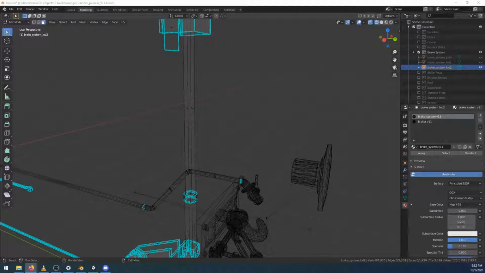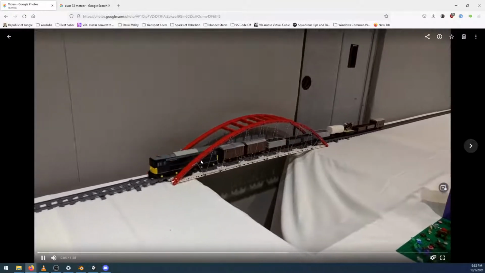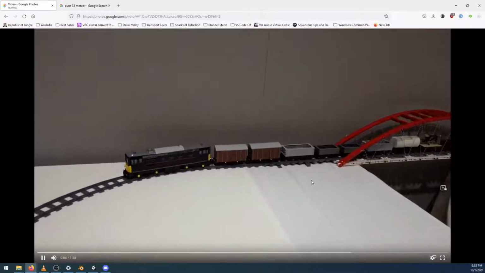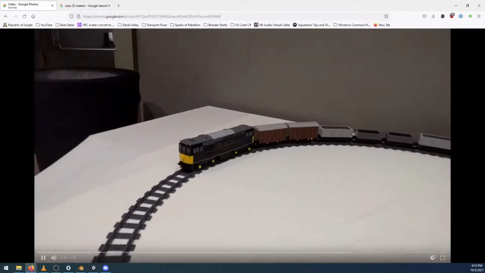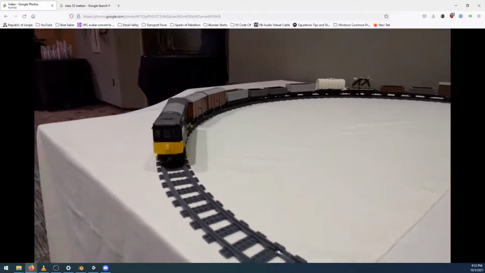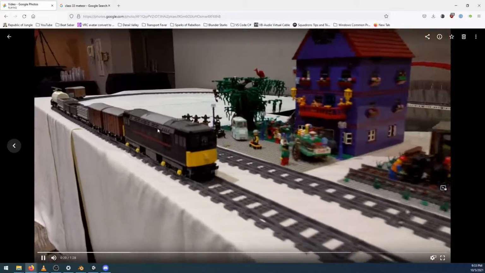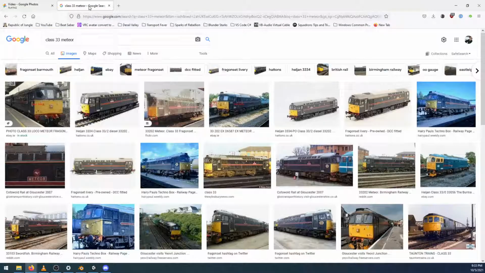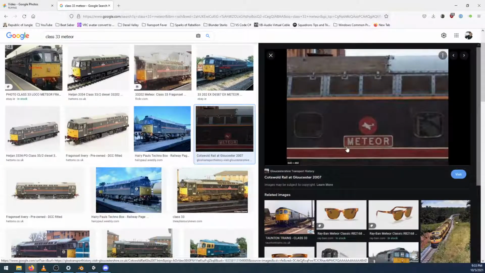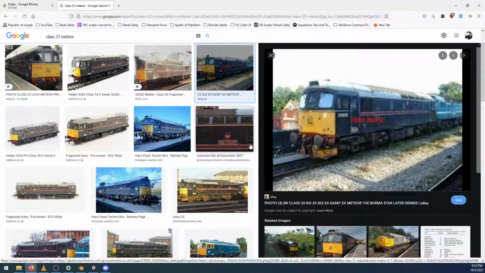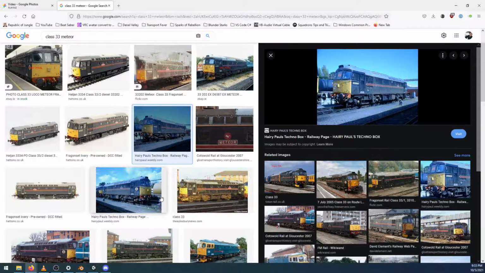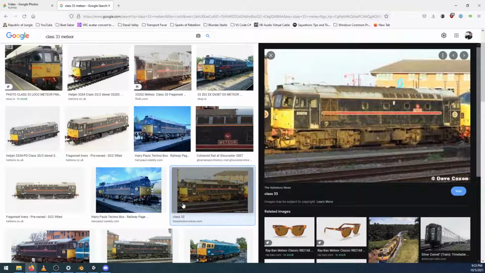Okay, come on. This'll do. Yeah, so, you know, I would do Lego trains, and so this is a class 33 that I made, along with some just kind of mocked up rolling stock. Nothing particularly based off a schematic, but for the class 33 I was using reference photos, and the one in particular that I was looking at just happened to be called Meteor. So that was fun, to be tracking this stuff down and trying to base a Lego model off of the real thing.